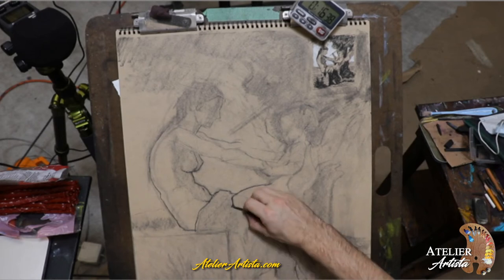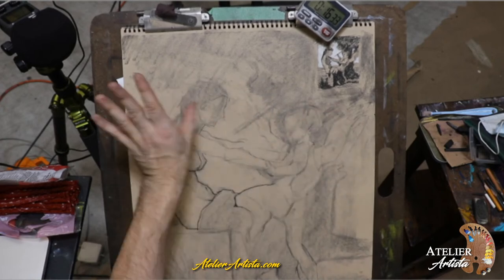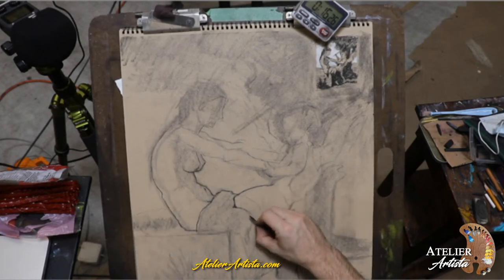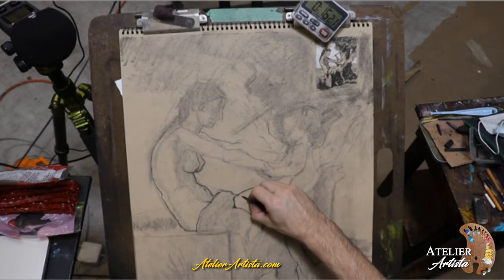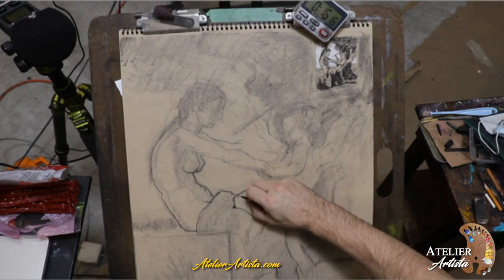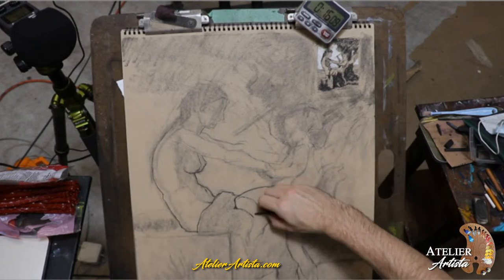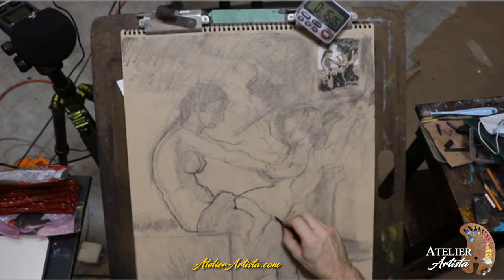Sometimes do a little window shading here. You know, just berserk. I'm afraid of the heads, so I'm staying away from that right now. But I know that I can make this area strong in the time given. So I'm gonna do that, and that will give me a little bit more confidence. I'm not learning right now anything about how Bouguereau paints. I'm not even close enough to see the nuances of warm and cool. I'm just trying to get something that I can work with so that I can transfer to my painting surface.